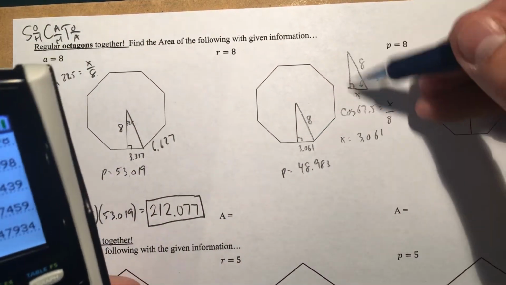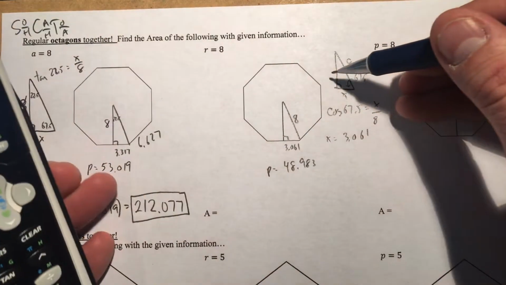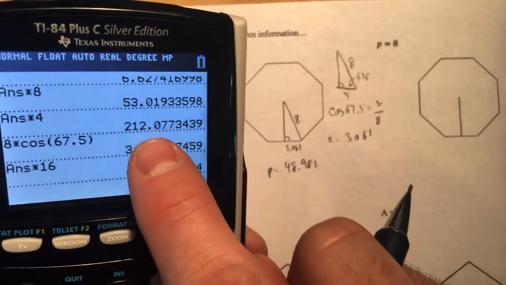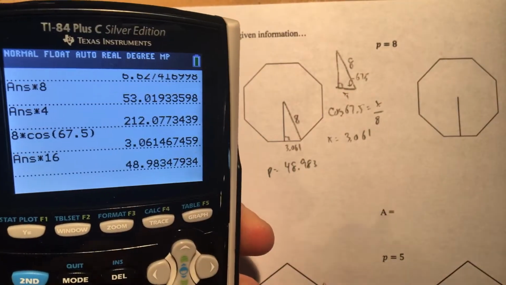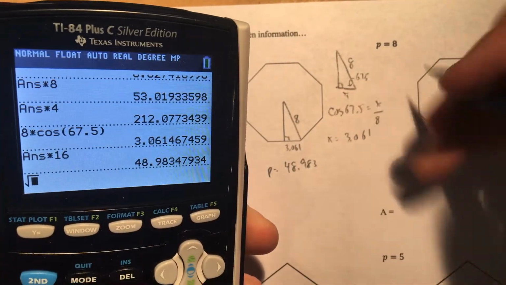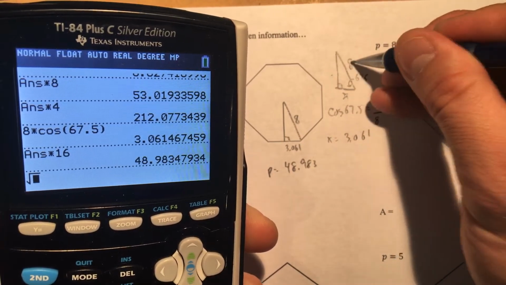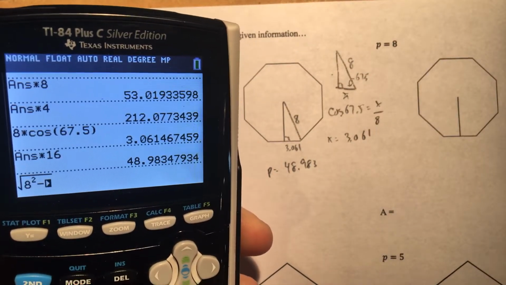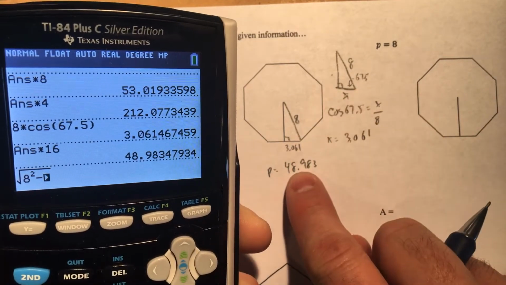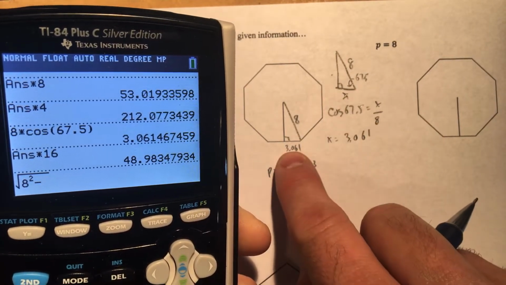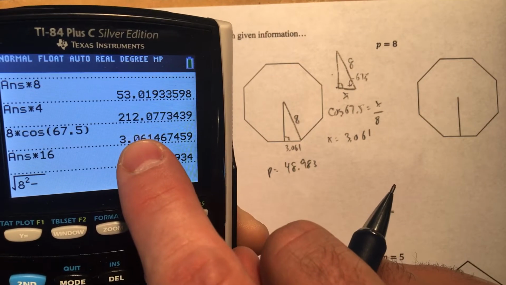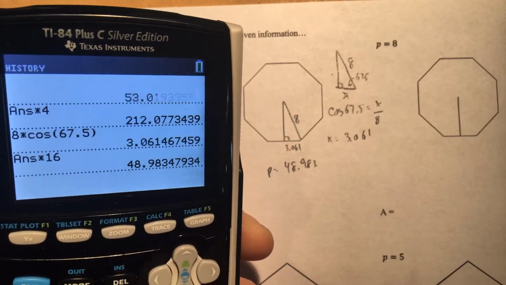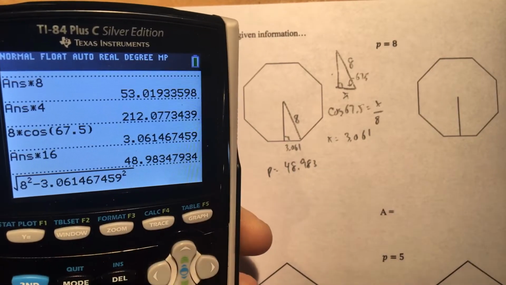You say, oh, to find the apothem, let's just do another trig thing, which is great. But remember, you can use Pythagorean theorem, especially with your calculator. So I'm just going to go, what is the square root? Remember, it's this squared plus this squared equals this squared. So I'm just going to go, what's the square root of 8 squared minus what I just found squared, which is sitting right there in the answer 2 above, or you can type it in. You can arrow up if you have this kind of a calculator, or you can just write out some numbers of it.